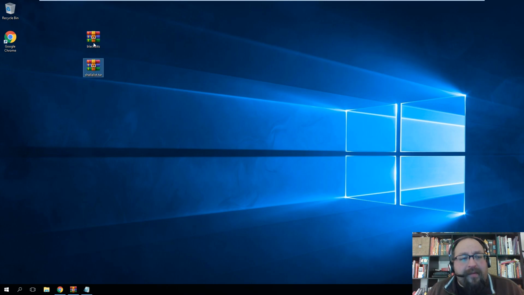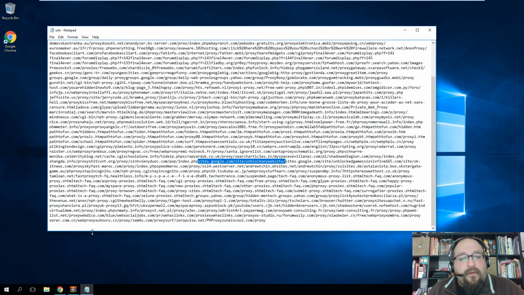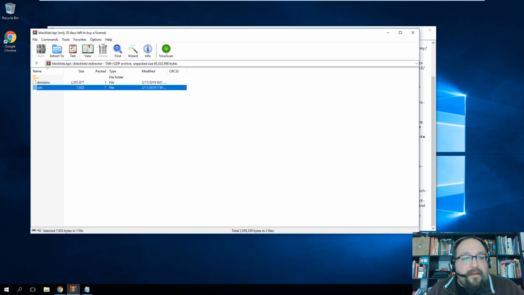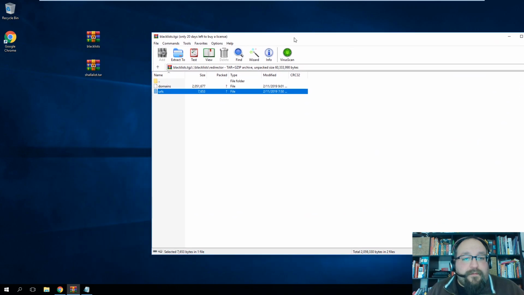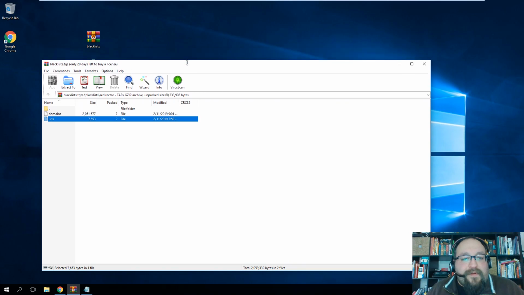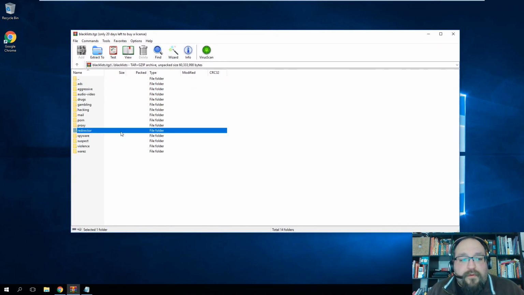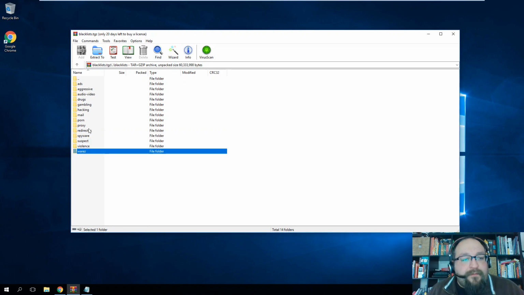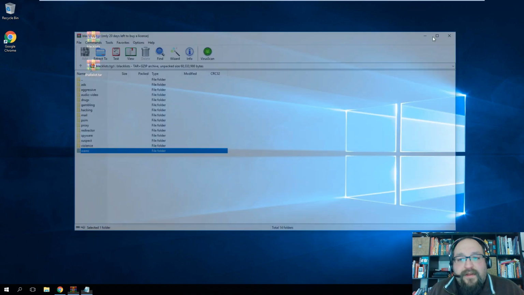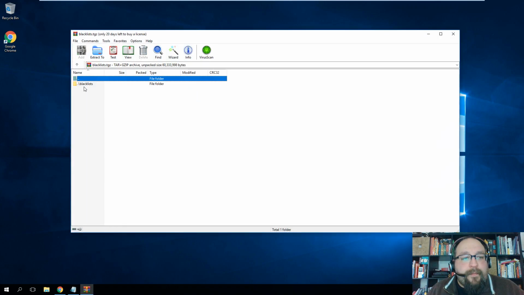All right, WinRAR will open it. You may find other utilities, 7-Zip, WinZip, PKUnzip, may also unzip it as well. But for the most part, what we're looking for is what's inside them. So first we'll take a look at the redirector blacklists, blacklists.tgz. That's this file out of the two. The reason it's important to grab the right one is you could be doing double work. Here we have ads, aggressive, audio, video, drugs, gambling, hacking, mail, porn, proxy, redirector, spyware, suspect, violence, and wares.